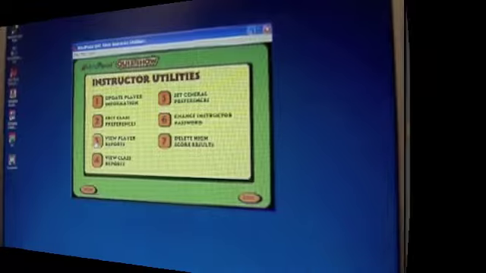Here we have individual student progress reports, which provide class information. So let's go ahead and take a look at the different topics they've been working on, and it gives us an average score. It also breaks it down into specific topics like adding and subtracting, or dividing by a decimal. So it's a really useful tool.